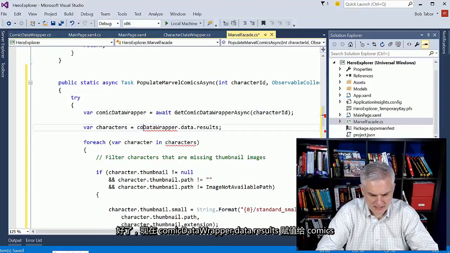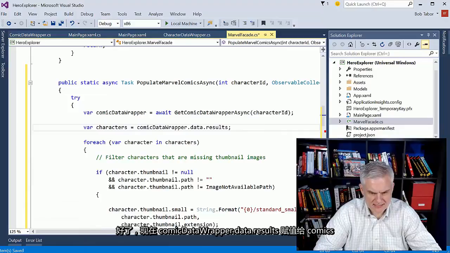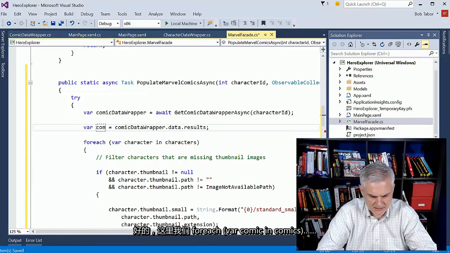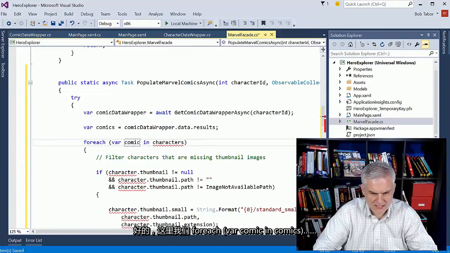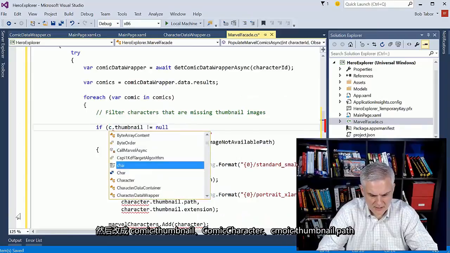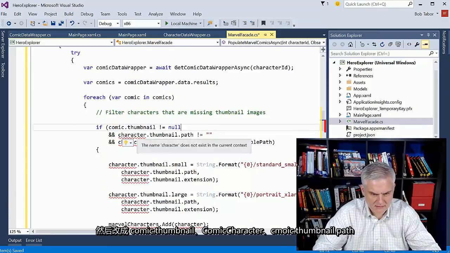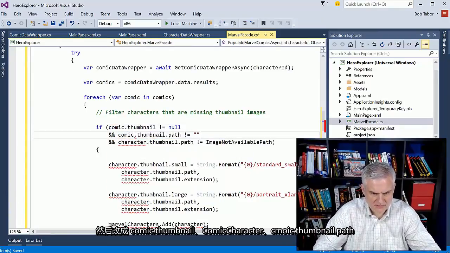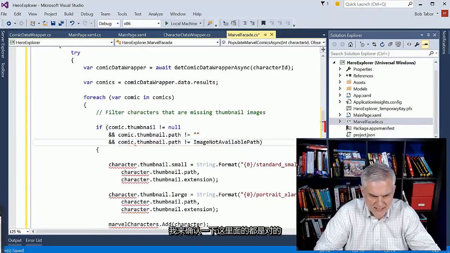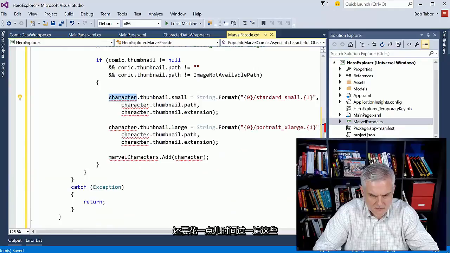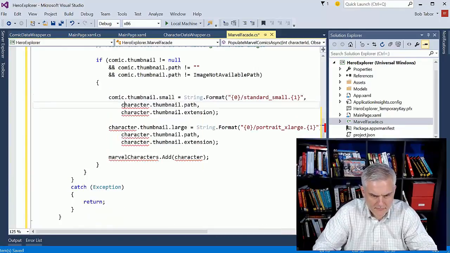All right, so comic data wrapper dot data dot results equals comics. Here we're going to go foreach comic in comics. And then comic dot thumbnail, comic character, comic thumbnail dot path. I'm gonna have to make sure that some of these things are correct. I'll take a few minutes and look through this as well.